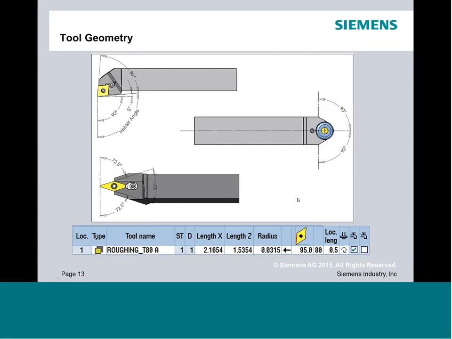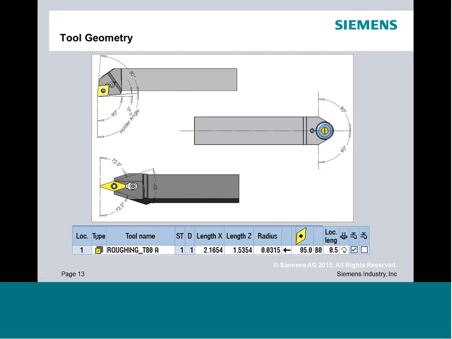So what I've done for you here is drawn up three very common configurations of tools, so we can start to understand a little bit why the values are the way they are. The first thing I see in this top left-hand tool is that this is a standard 80-degree tool. I see it's 80 degrees, shown with the occluded angle, and I would know that, being familiar with the shape of a tool.